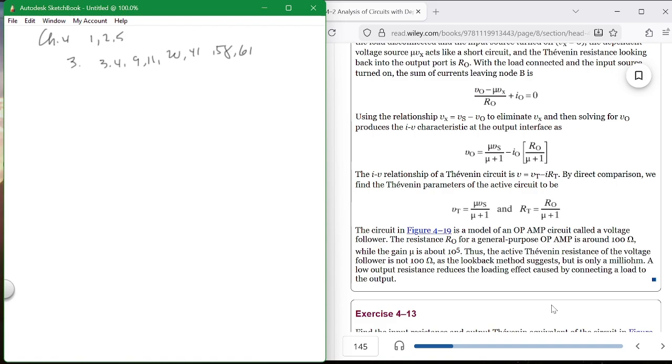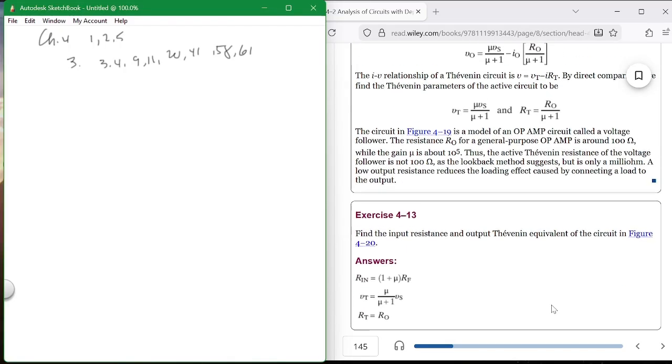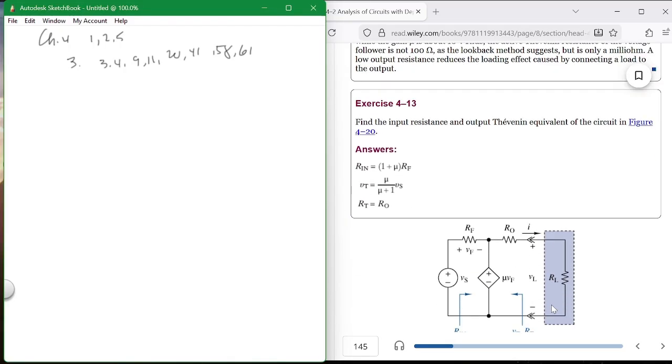If anybody ever asks you about independent or dependent sources, you'd say independent sources, it's okay. Dependent sources, it's not okay. So with the dependent, when they say you're dependent on something in the Thevenin part of it, you just can't automatically use your old rules, okay? But here's how it's done.